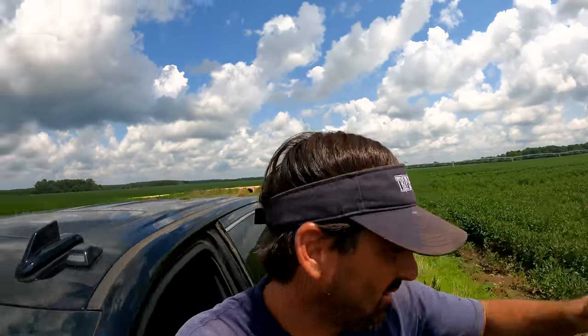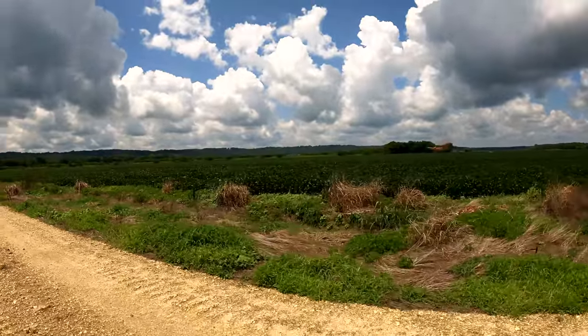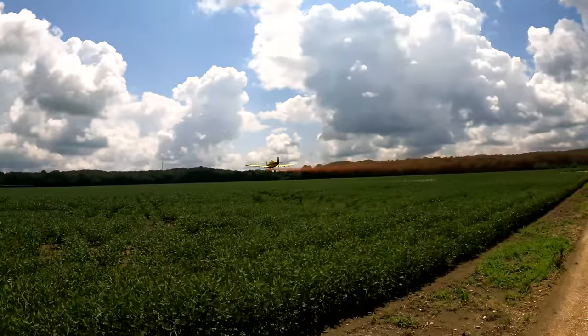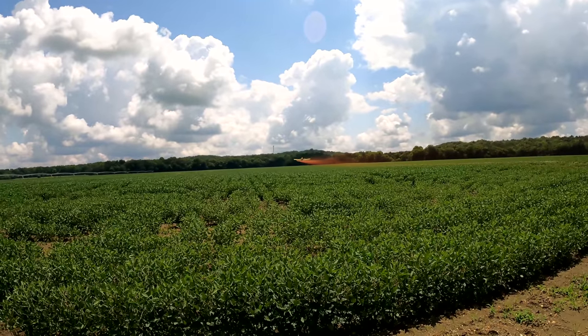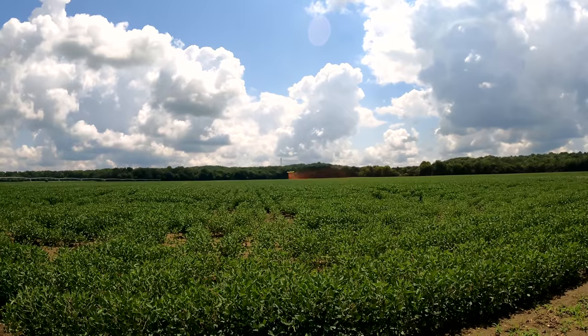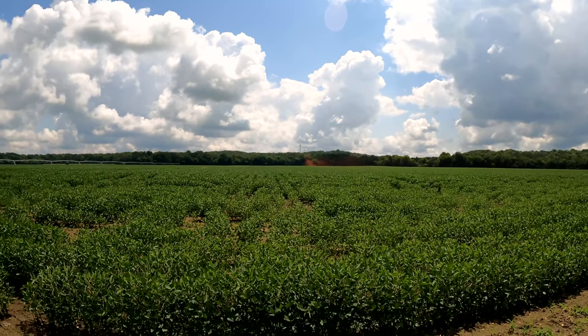And the reason for that is I'm using Top Guard EQ fungicide, 6 ounces to the acre, but also I'm putting some iron in there. So that's why it's got that dark color to it. But you'll see him when he comes by. I don't want to get too close to him. I can watch that all day.